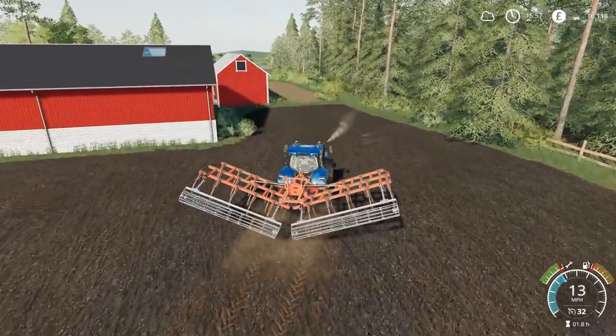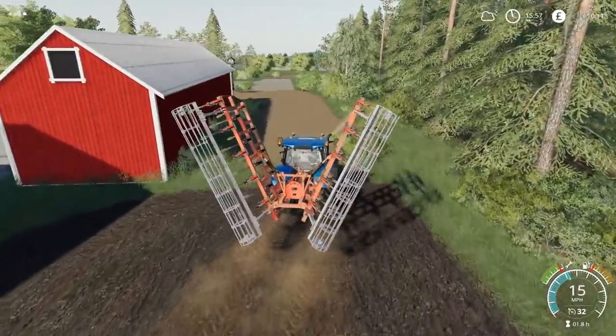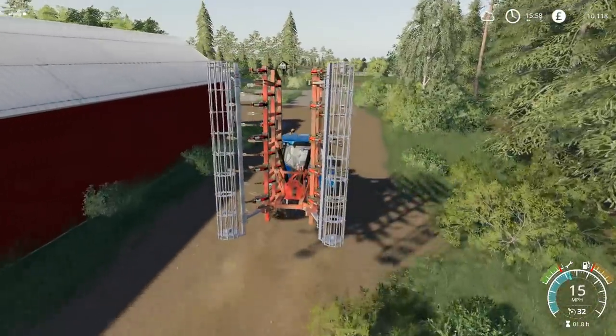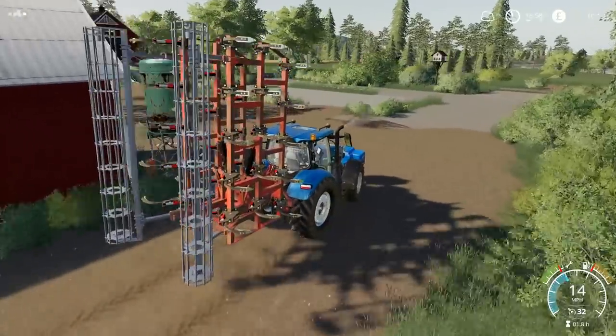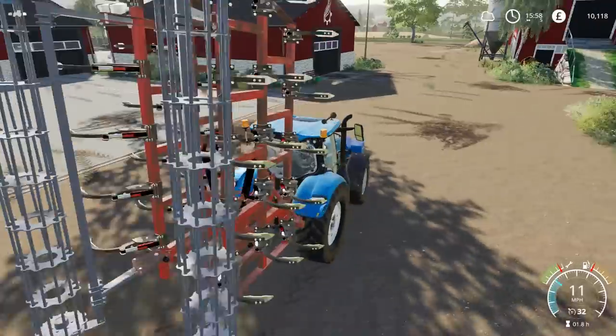Now, yeah, this is my point about it looking oversized. It just looks really tall. I think that's what it is. It's just very tall. It's a fairly lightweight piece of equipment. There's no discs on it. It's just these arrows.